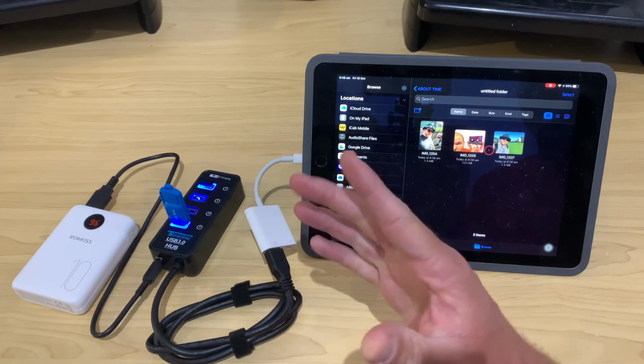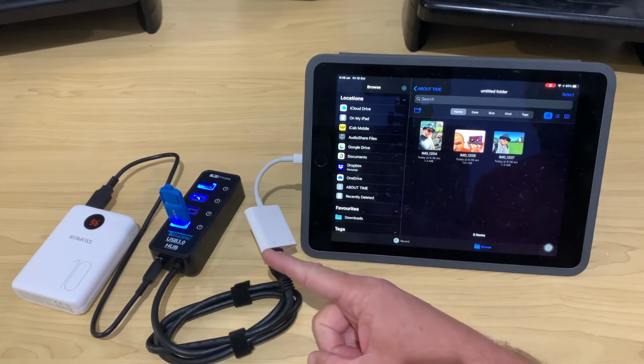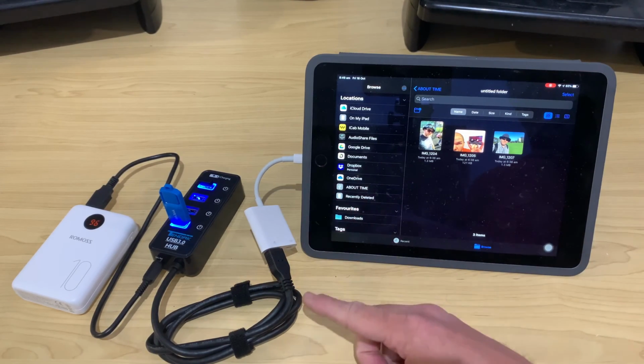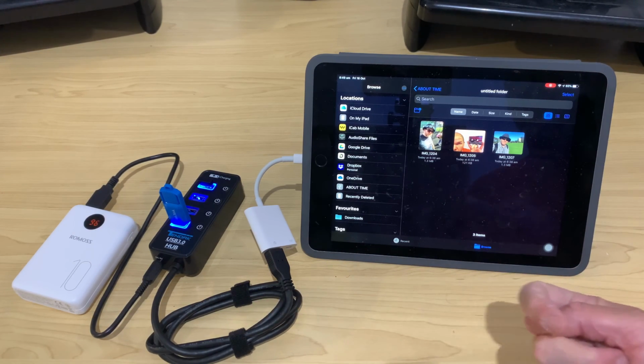So there you go. That is how we can transfer both to our camera roll and our photos app from a USB flash drive and then back again. And also a little bit about the setup here. There are two more videos all about using USB drives with your iPhone or iPad, link down below.